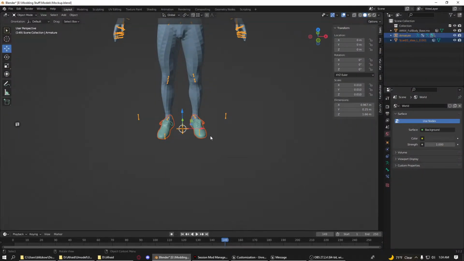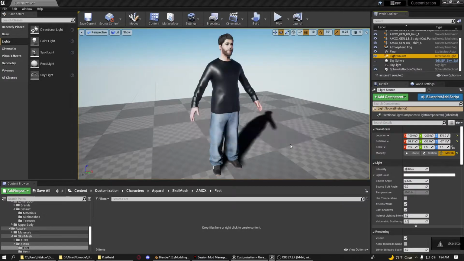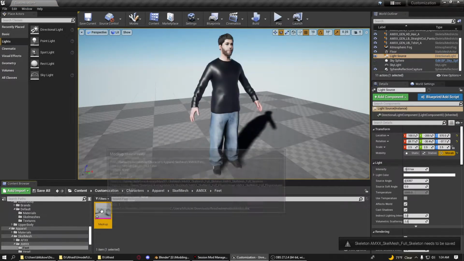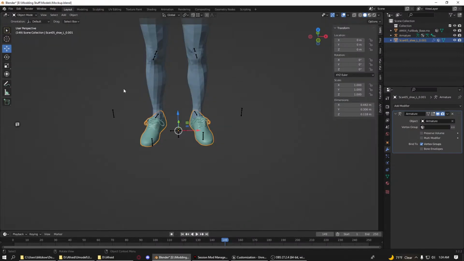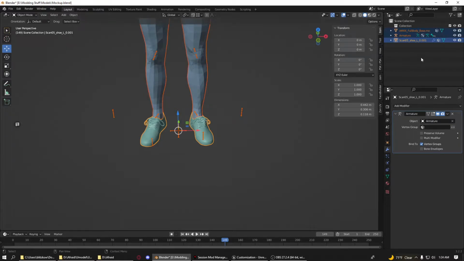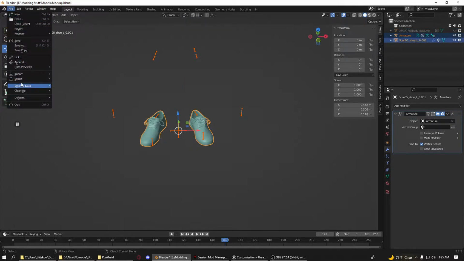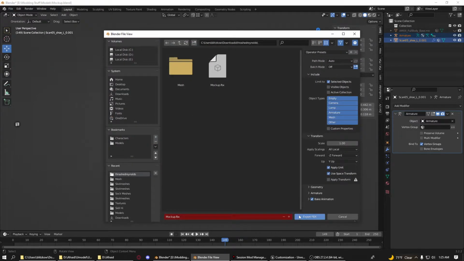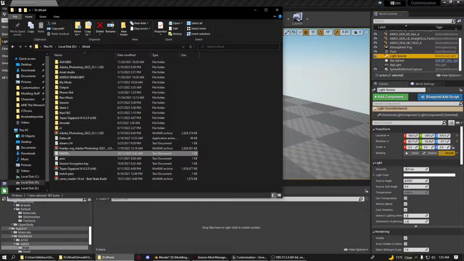It's starting to seem like I exported it wrong. Oh, I didn't apply my armature. It's always a big one. Don't want to mess that one up. Right. Now we should be ready to import.